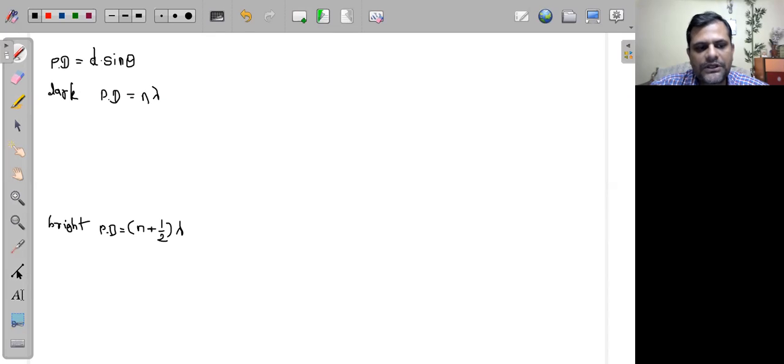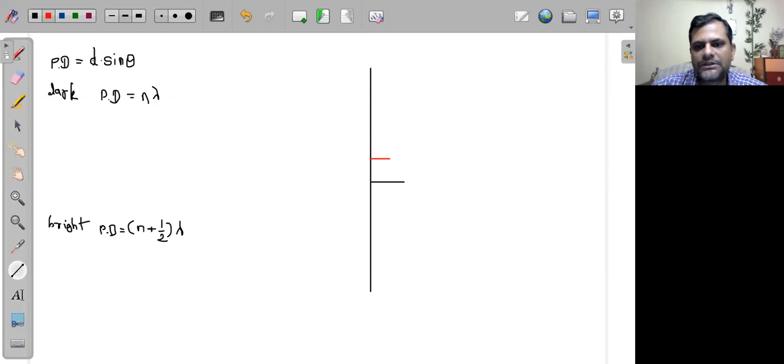If we draw the same diagram here in this case also, then we'll be able to understand this concept once again in a better way. So now we are going to draw this diffraction diagram, in which at the very center we draw the bright band. This is our central bright band. After that, we can draw the dark bands. From here, the first dark band we can draw this way. This is our first dark band.